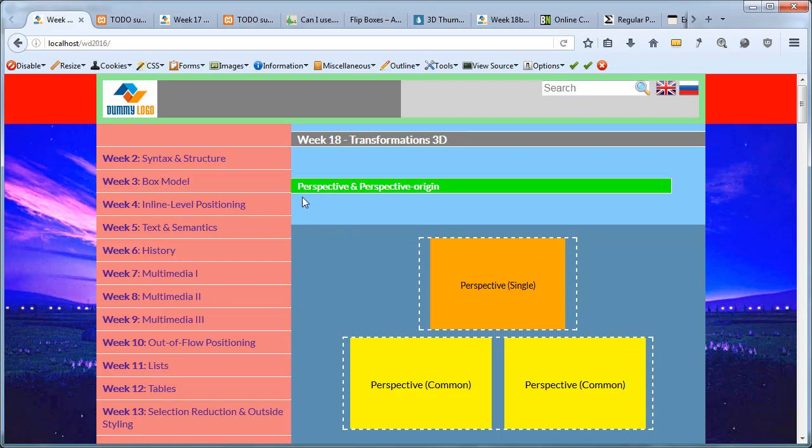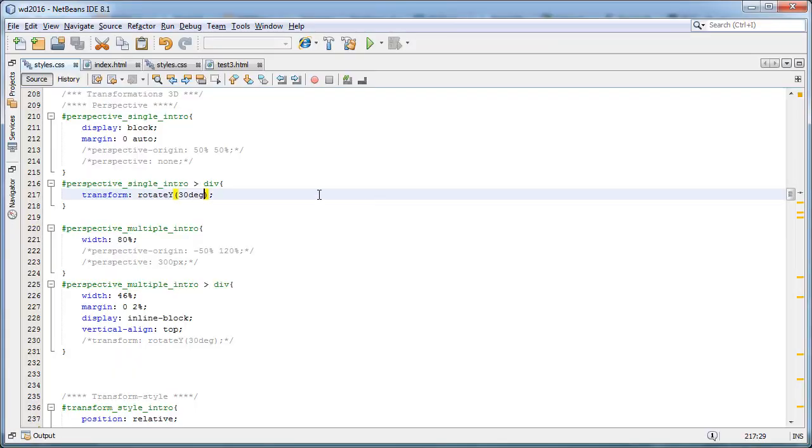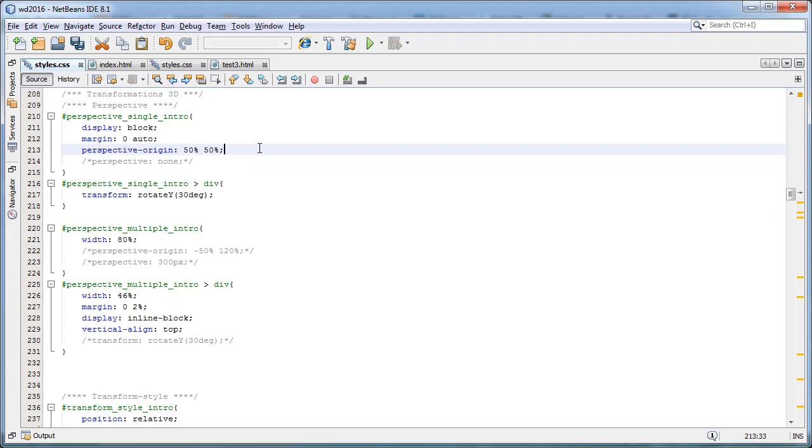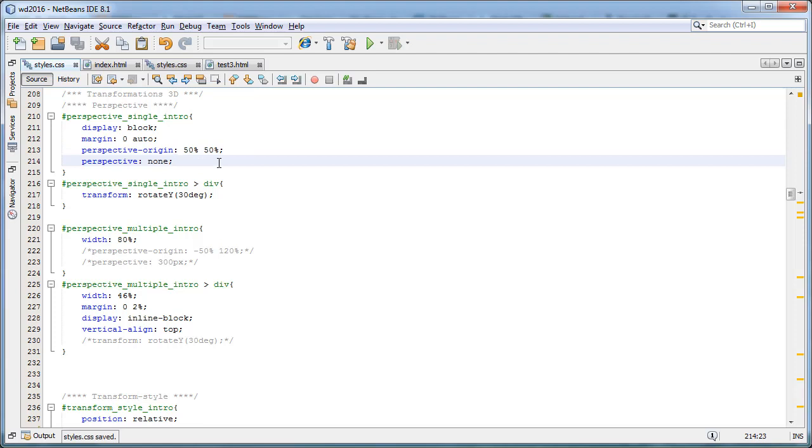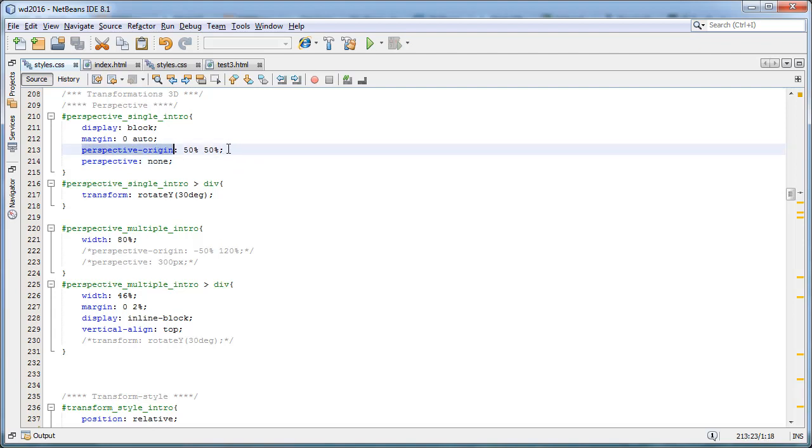And that is exactly the reason, because the browser is yet unable to complete the calculation of how the element would look like. It needs values for the perspective origin, the angle at which we are looking at the element, and also the distance, the perspective, at what distance we are looking at the element. Now the perspective origin property already has some default values, and the browser can use these values in order to make that calculation.